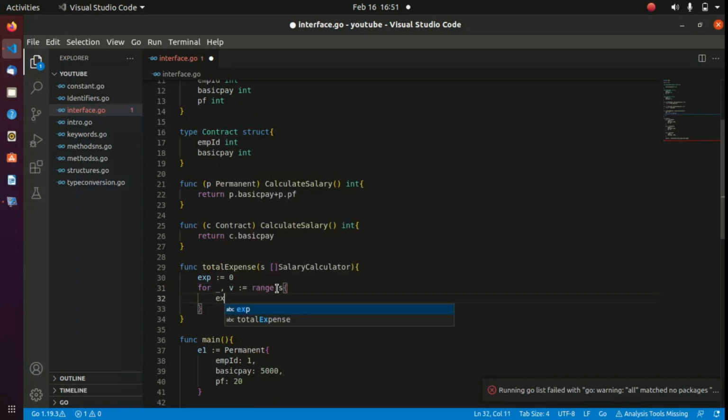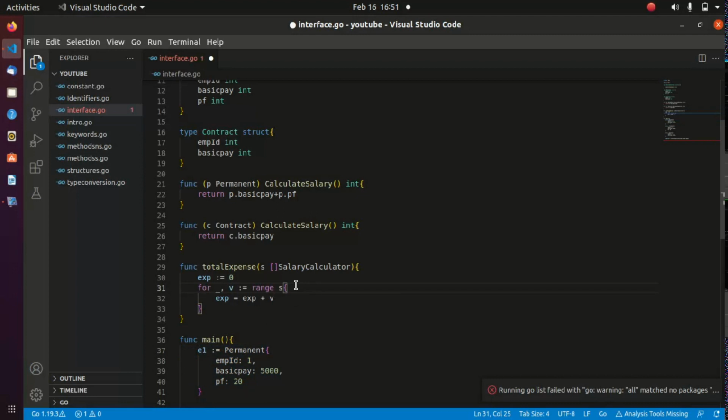Now let's add it. For this temp variable, we will do addition: exp plus v, which is the index basically of range. It means one time this v will run, it will be calling one whole value.